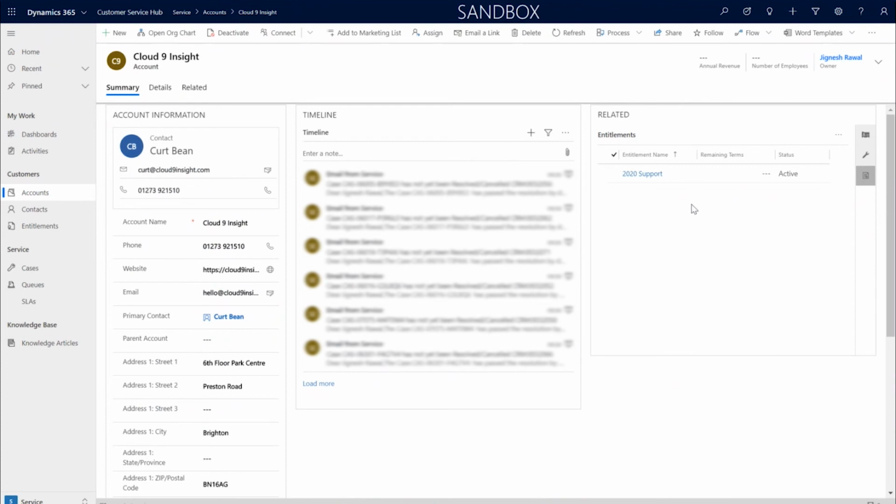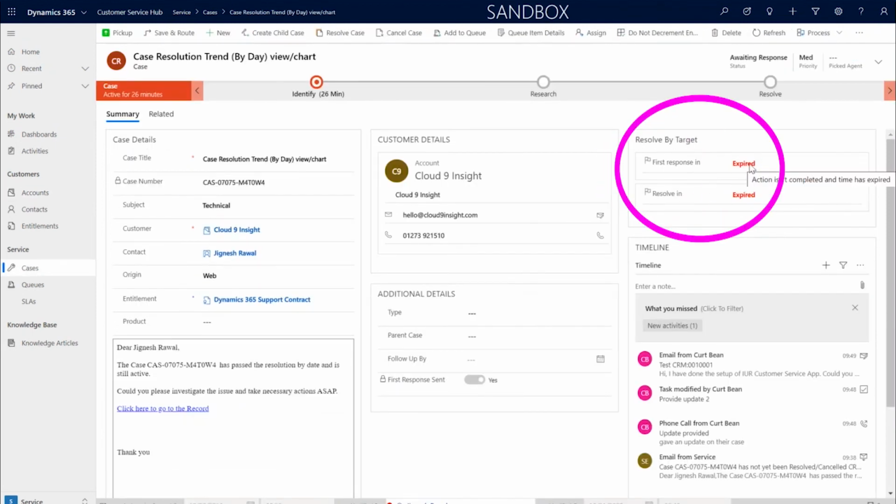Linked to the entitlements, you also have SLAs. So the SLAs here, just to show you, are built-in times in terms of response and resolve times that you may want to put into the system. So if you have a gold customer, they might have a response in 2 working hours, for example, but they might have an actual resolution in 7 days. So whatever that is, you can build that in per customer.